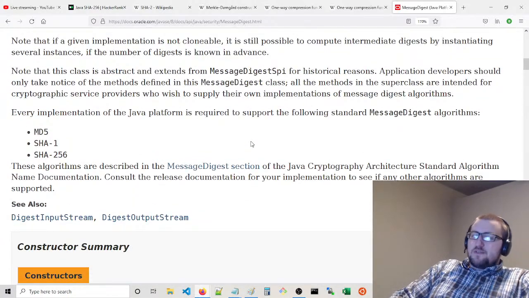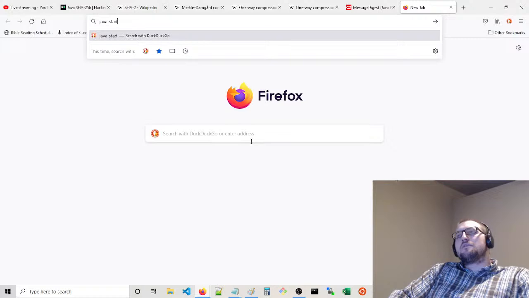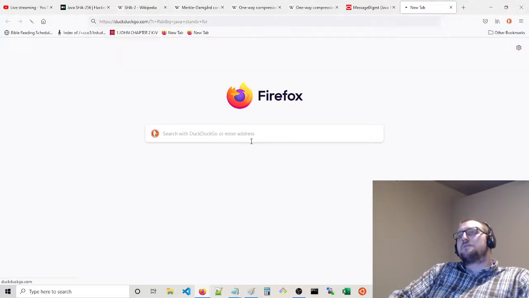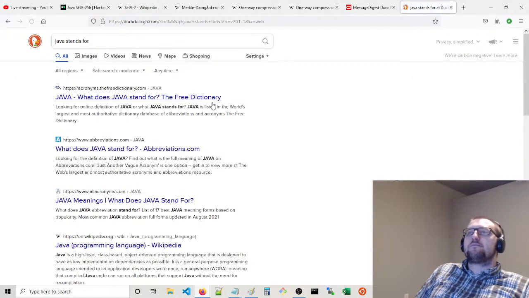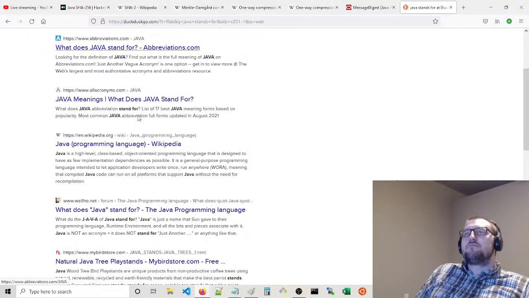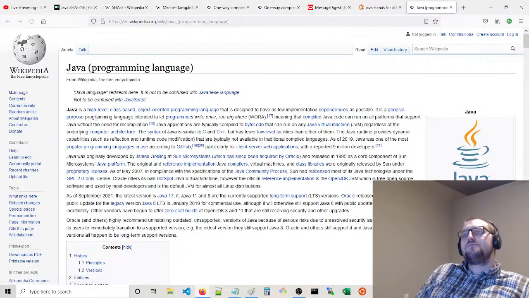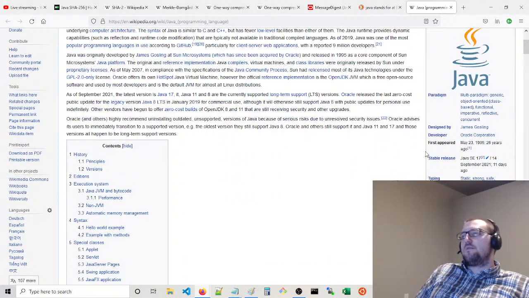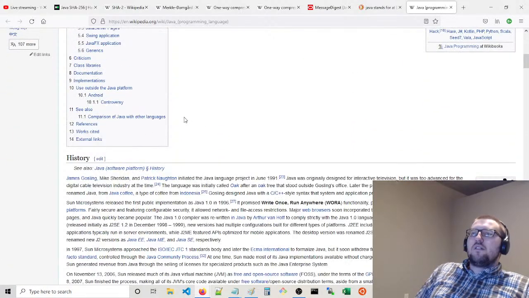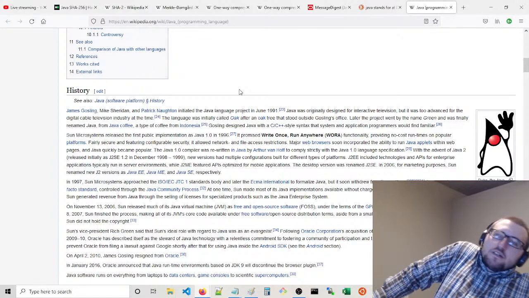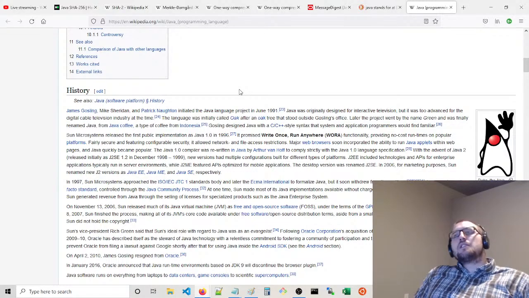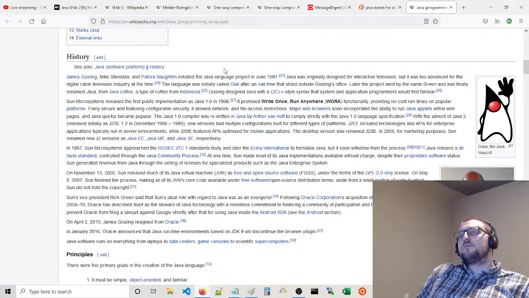What does Java stand for? Just realized that Java is probably an acronym. History, okay. James Gosling initiated the project in 1991.